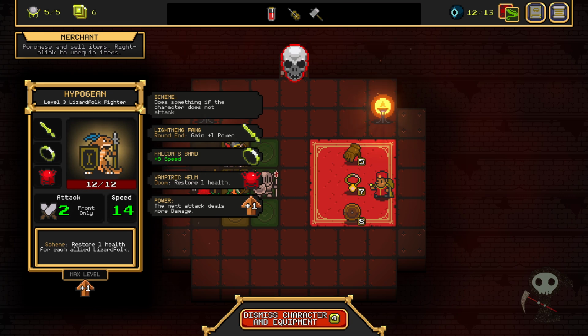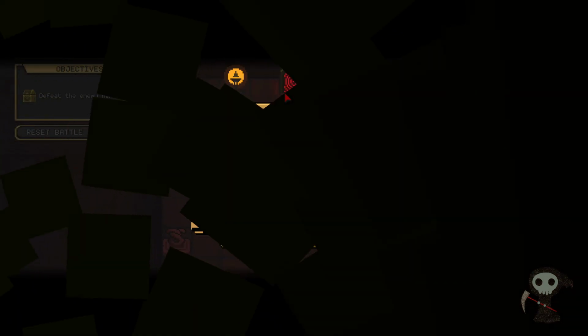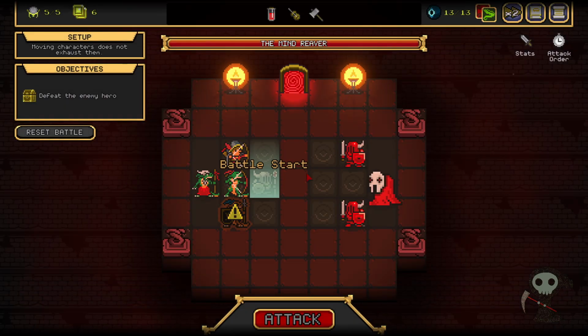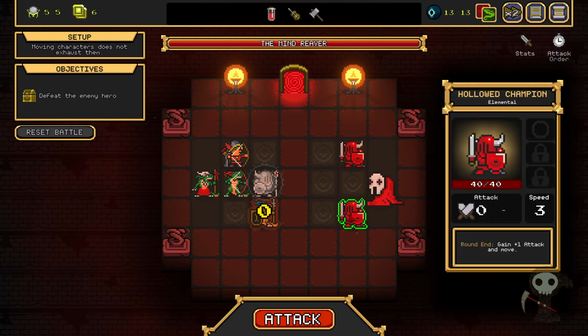Vampiric Helm. Restore 1 HP. Does something if the character does not attack. Okay. If I don't do anything, I'm doing something. Attacks apply random status effects. Attacks randomly. Dungeon boss, the Mind Reaver. Let's see here.